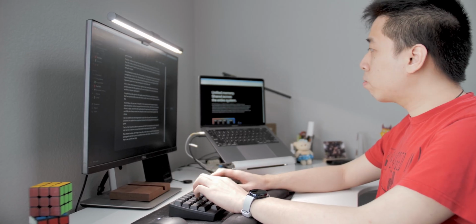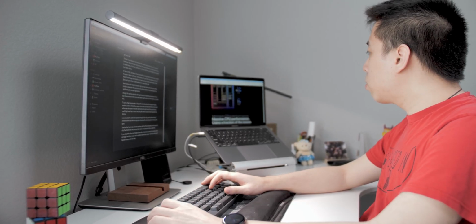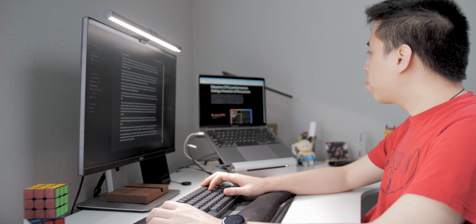That's like 2.5 times more expensive, so that means my 16-inch MacBook Pro is like 2.5 times faster than this M1 chip on this 13-inch MacBook Pro, right? Well, in a lot of cases, no. In my experience, the Core i9 processor and the Apple M1 chip perform the same with my day-to-day computing activities like web browsing with Chrome, writing notes with Notion, and coding on Visual Studio Code.